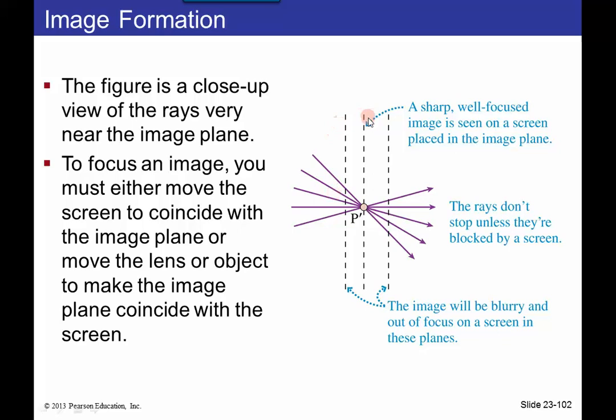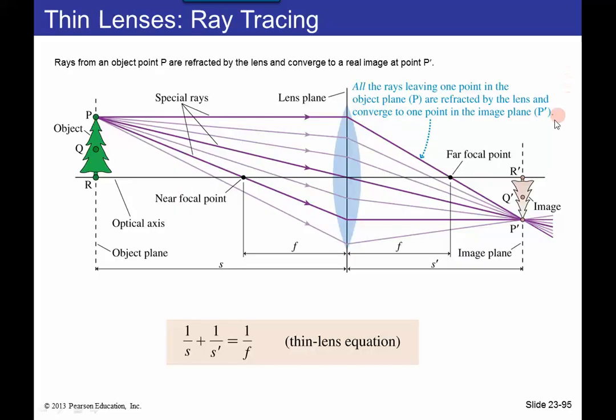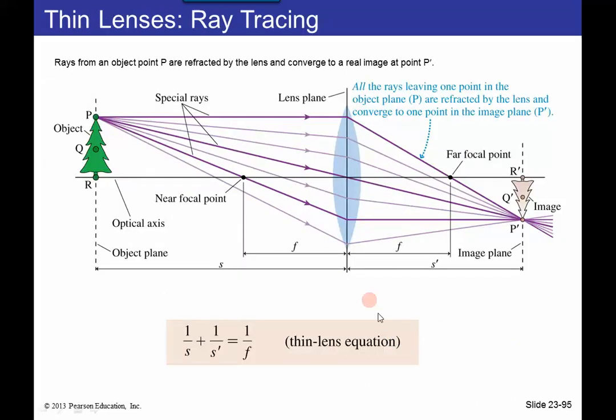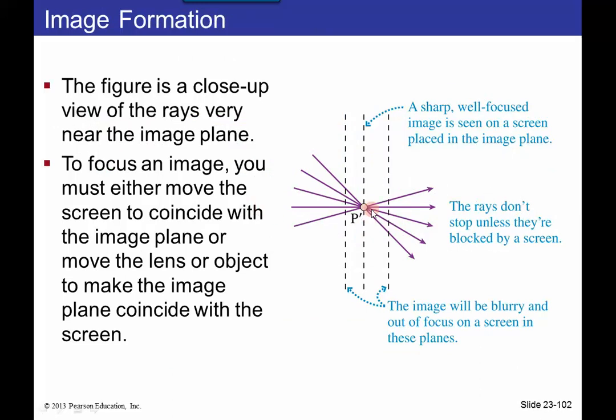So then the image that you see depends on where this plane is located. If this plane is not exactly here, then your image is going to be blurry. If you look at this point P prime here, we're going to take this point P prime and magnify that. That is right here. Right at this point, all the rays are converging, and then you're going to see a very sharp image if you have your plane here. However, if you move that plane a little bit off this distance, then the image is going to be blurry.